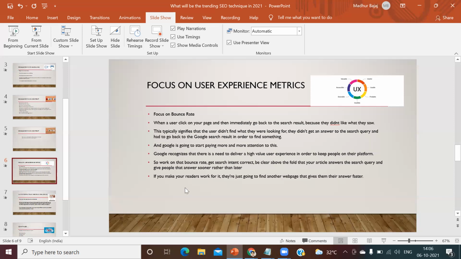So let's do some analysis. Okay. Guys, what do you understand from this particular slide? Your bounce rate should always be on the lower side. Ideally, your bounce rate should be between 40% to 50%. Most of the users browse Google to find answers to their questions. So if you're answering in a very detailed way to user questions, okay.